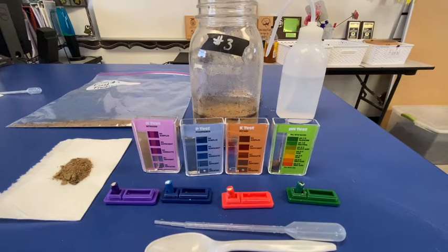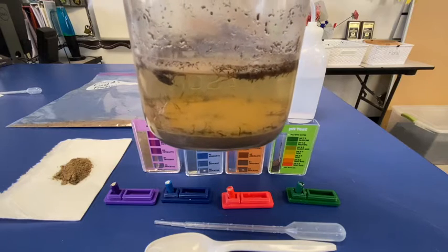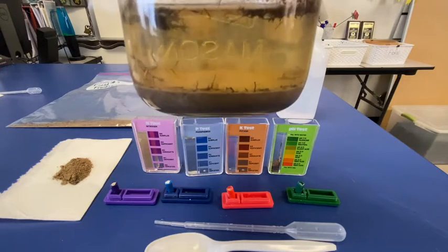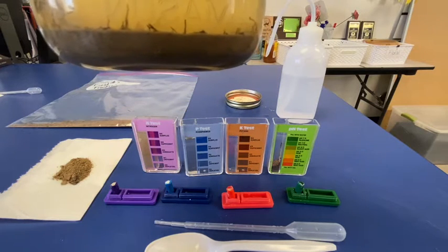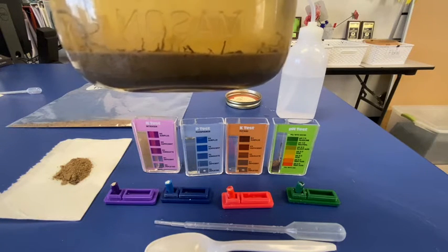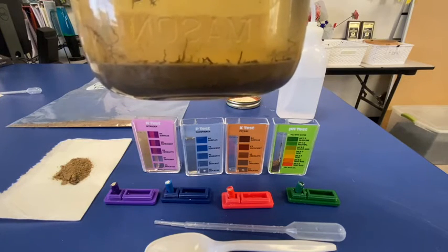Hello again, everyone. This is for field number 3, the soil sample taken from field number 3. We can see here, this is our soil profile after we've let it sit for over 48 hours. So we can see that organic matter floating on the top. We can see it's pretty clear in that middle section, and then we can see the actual soil has settled to the bottom, with the darker color being on the very bottom, the denser materials on the bottom, and then the little bit lighter on the top of that material.